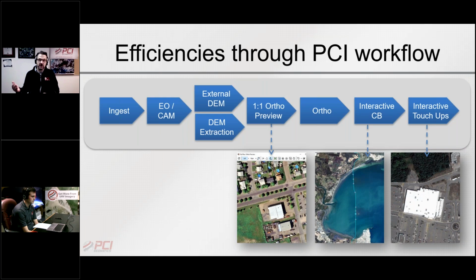The next step is the color balancing. Typically when people are doing color balancing, they're automatically generating seam lines, and then if the seam lines are in the wrong place, or if the color balancing along those seam lines is incorrect, you have to edit those seam lines and regenerate the mosaic. So what we have is a tool that allows you to interactively drop what we call dodging points, either along the seam line, which we call edge dodging points, or inside an area on either side of the image where you're trying to adjust the colors or the brightness or the contrast.